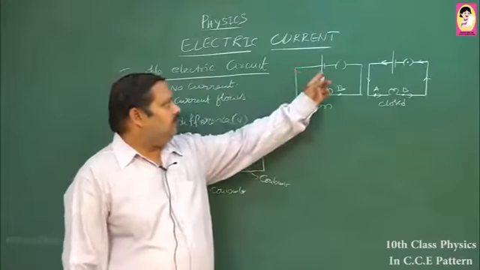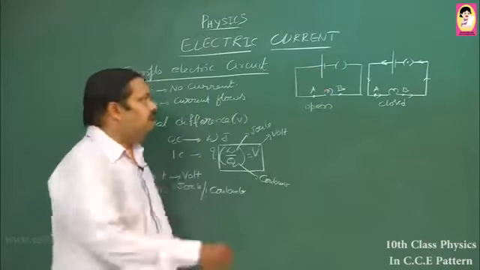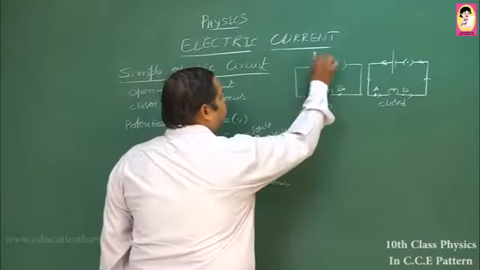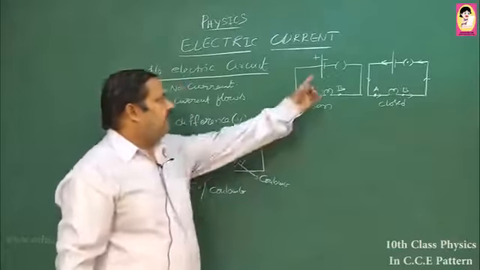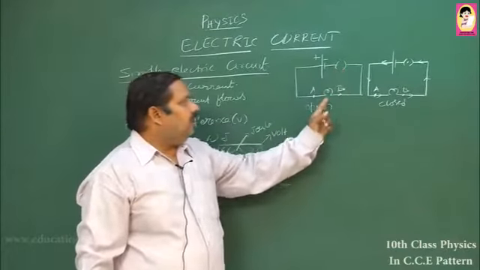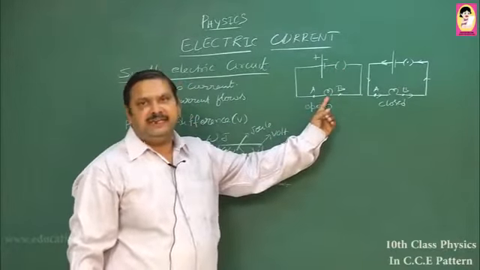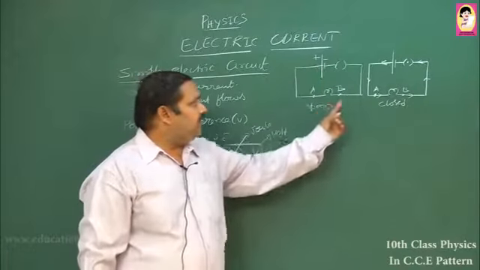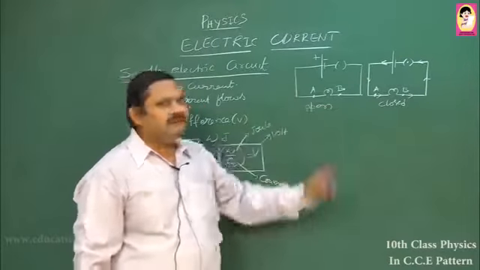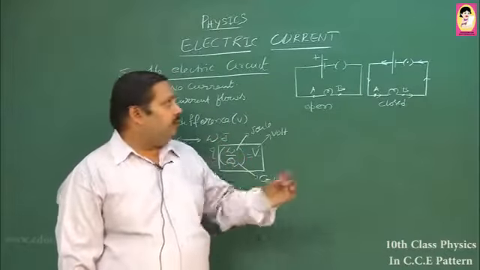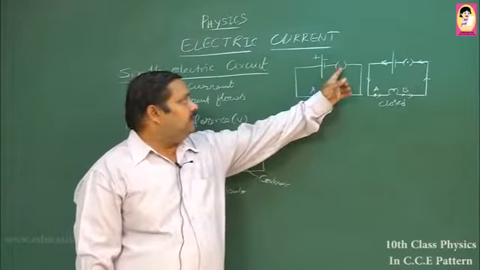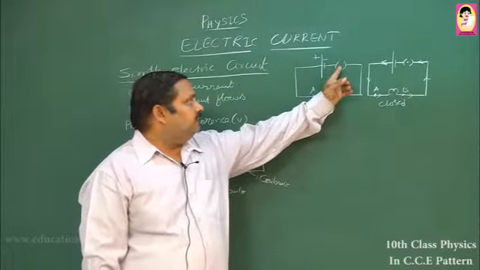A source of current, here I have taken as a cell. The long line represents positive electrode, short one represents negative electrode. A source of current, a switch, and a consumer of electric current like electric bulb. When these three are connected up by the means of a conducting wire, that arrangement is called as simple electric circuit. Here, this represents the switch off condition.